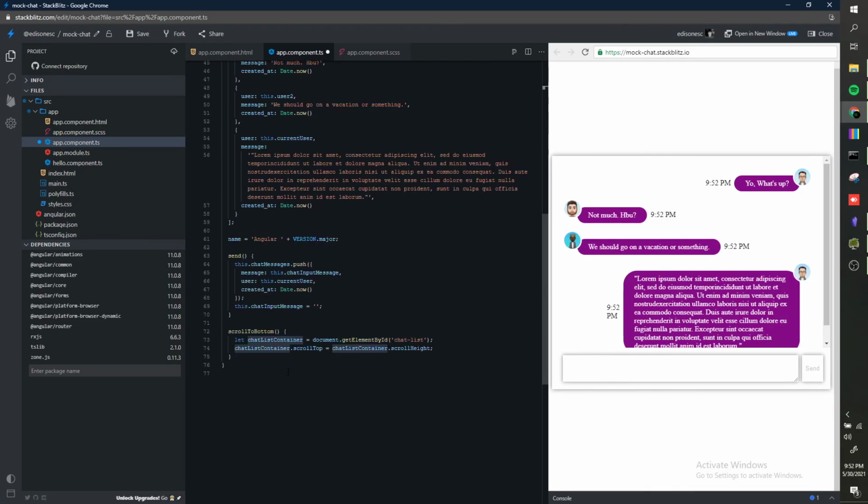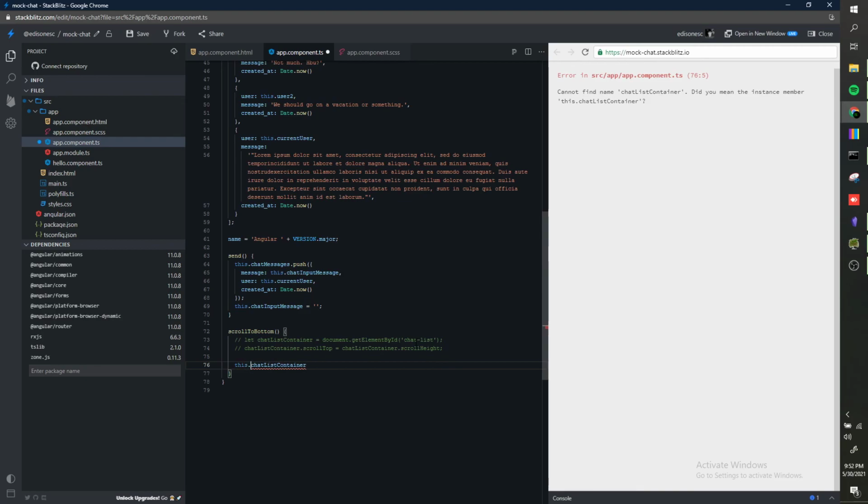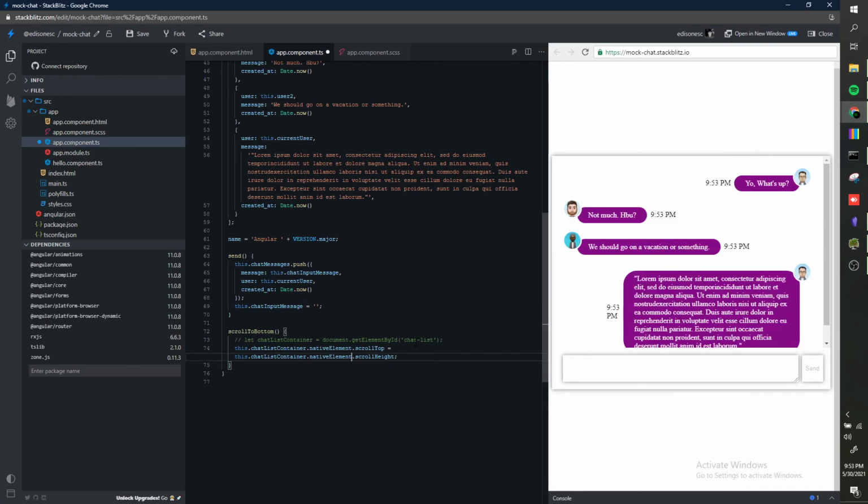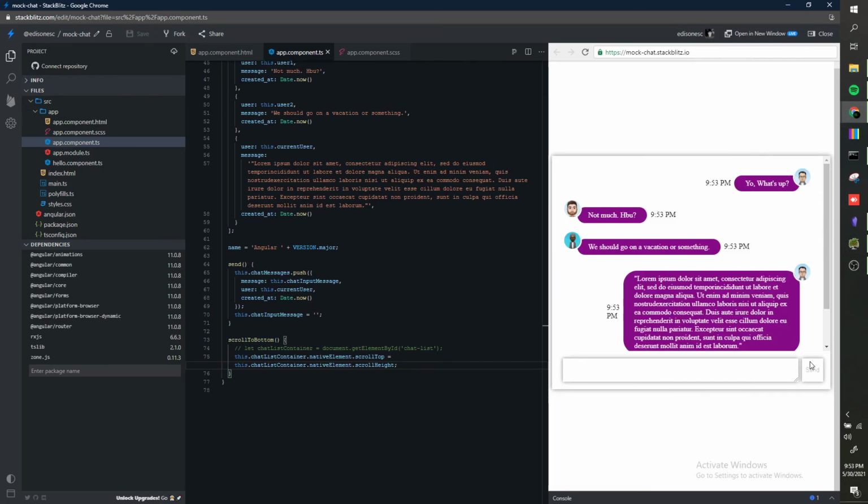Okay, and here in the scroll button, let's comment that first. This dot, this dot, to element. Skip this. Dot scrollTop. Let's scroll high. Try that.